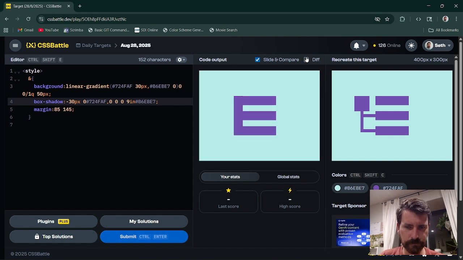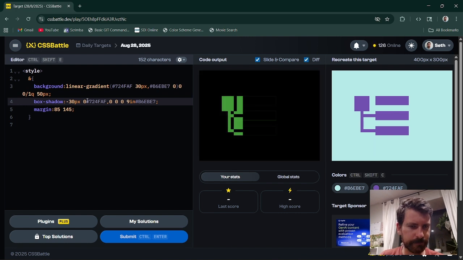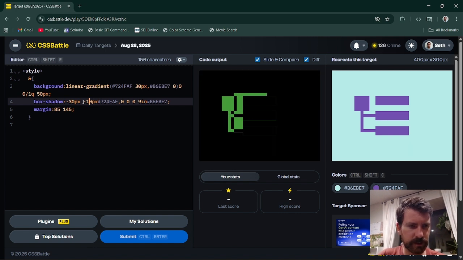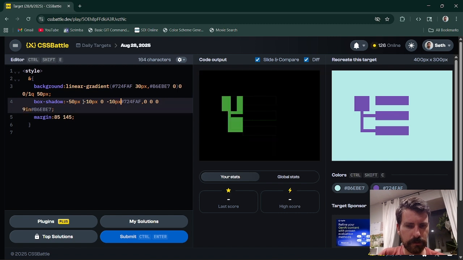Okay. So I want it to be 10 pixels. All right, that's perfect. And then 50. Okay. And then we'll have to shrink it. Right? This is where it starts getting costly. All right. So I shrunk it. Now I need to move it out and down more. Negative 40.